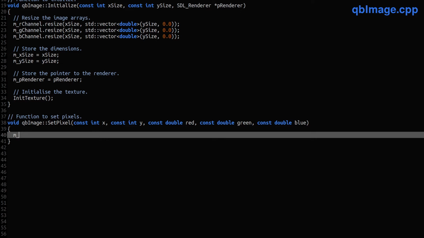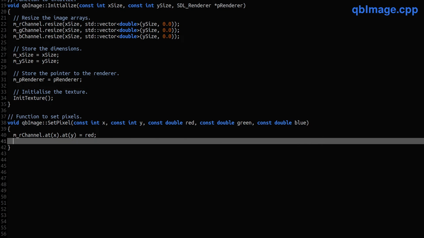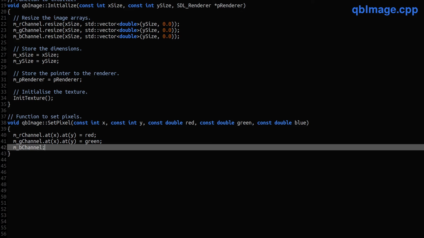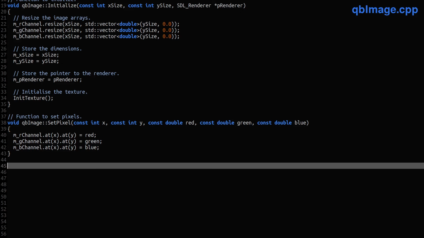And we simply set the pixels. That's easy. So we do m_r_channel.at(x).at(y) equals red, and I think you can see where this is going to go. m_g_channel.at(x).at(y) equals green, and m_b_channel.at(x).at(y) equals blue, just like that. And that's what we need to set a pixel.